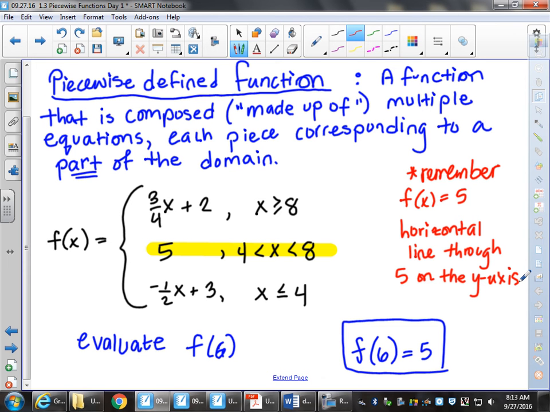Correct. Yep. If I had x involved somewhere, that would involve more work. But this would be a constant function, a horizontal line going through where? The y-axis at what value? Yes. Very good. So what that means is literally imagine it. No matter what x value you have for that piece, it's always going to go up to the same y value. That's what creates that horizontal line. Good questions. Keep the questions coming.